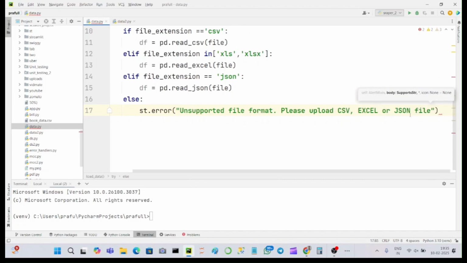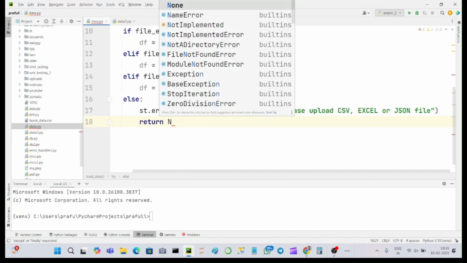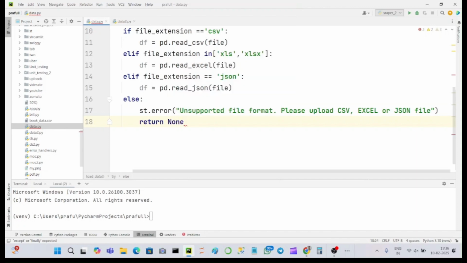This is the error we are going to show the user, and we return none. At that time, if he gets an error, what he has to show on the web page is none. That's it.